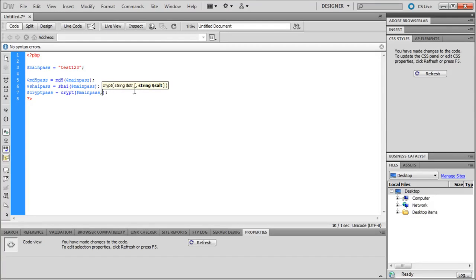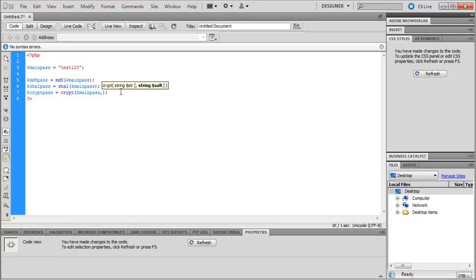For me, I have this turned on so that it shows the code hinting. You'll see that we have our string here, which we already have, and then you have a comma, and then it says string salt. And what a salt is, basically, is a two-letter thing that you use in order to strengthen your passwords more. It uses that to help encrypt your password further. So I think that you can get away without using it, but I don't know why you would, because it helps to make your encryption a lot stronger.